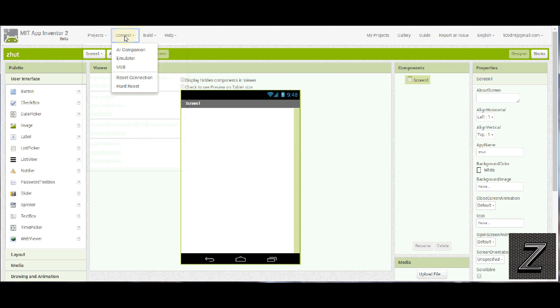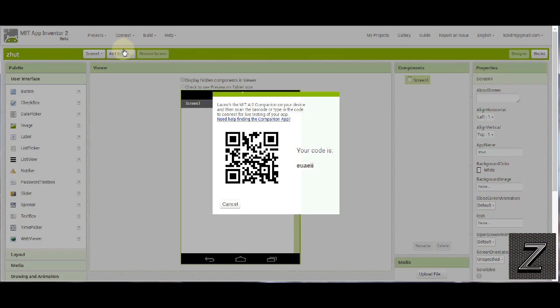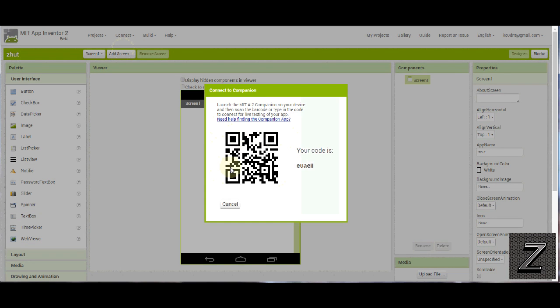Next, we have the Connect tab here. Now, the AI companion, you are going to want that. Means you're building an app for your Android, well, you're most likely going to have an Android. Now, the AI companion, you can download that from Google Play. Just go to Google Play and type in AI companion. You download that, put it on your tablet, and when you go to Connect, you just click on this, and I'll show you. It brings up a QR code that you can scan with your Android's camera, or if for some reason you don't have a camera, you can type in this code right here.